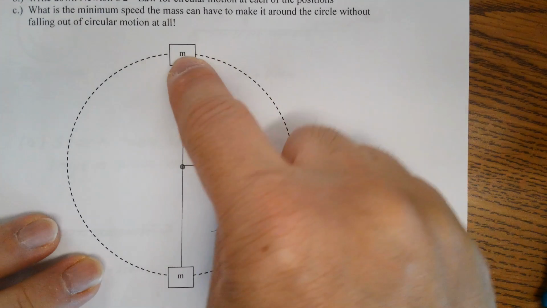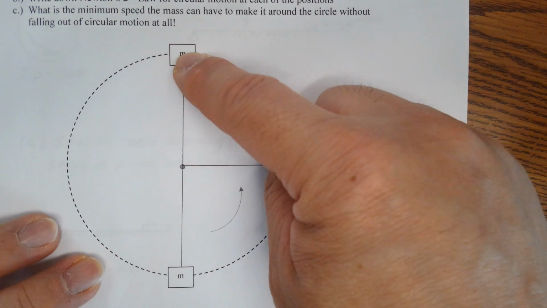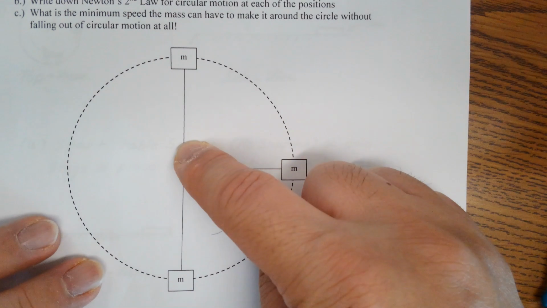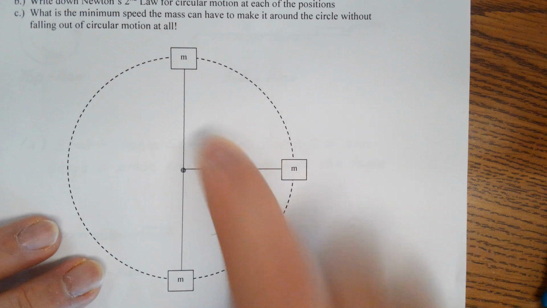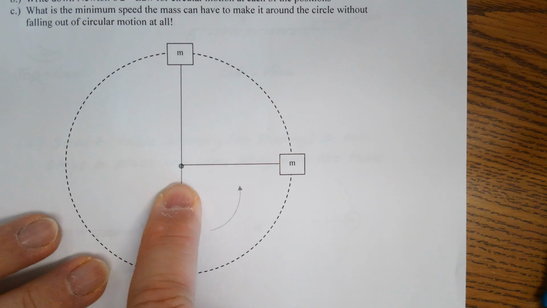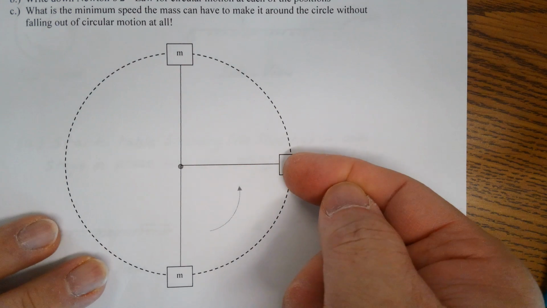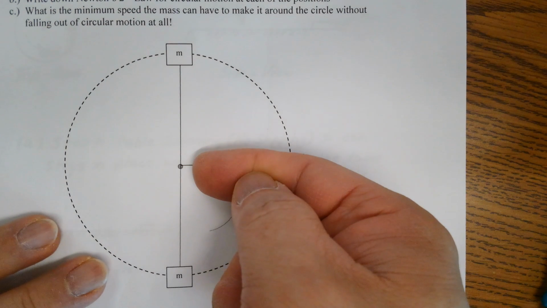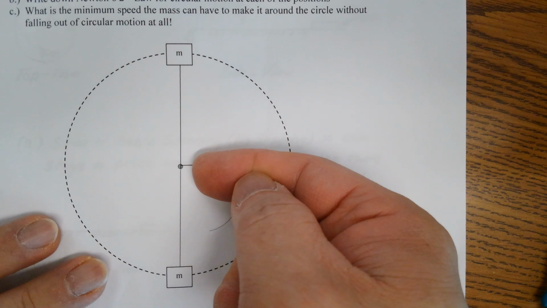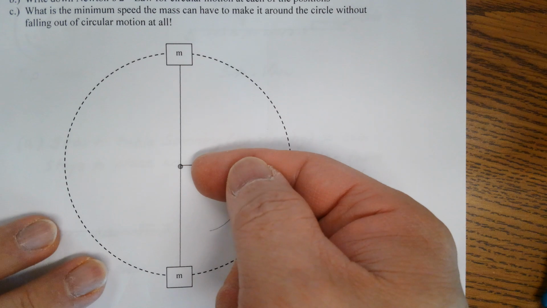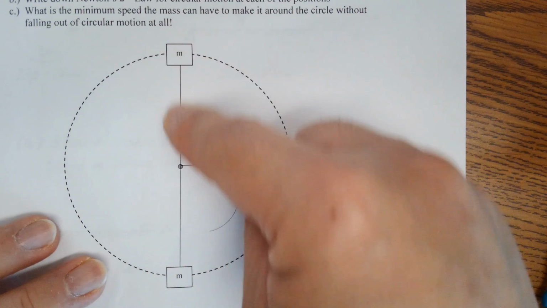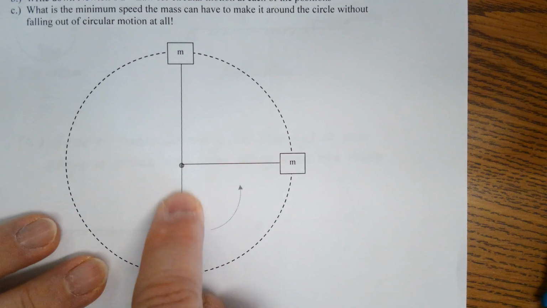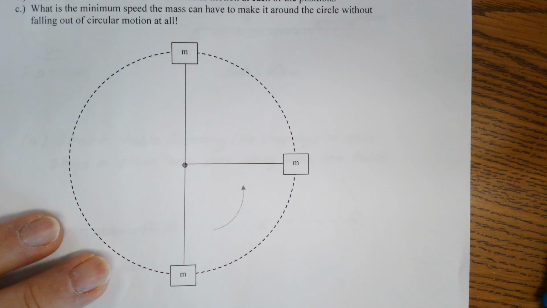So when it's here, radially inward is negative y hat, so negative y hat will be the positive direction. Here, positive y hat will be the positive direction. Here, negative x hat will be the positive direction for the radial direction. Got that? So it's very important you keep your direction in towards the center as positive all the time. Okay?